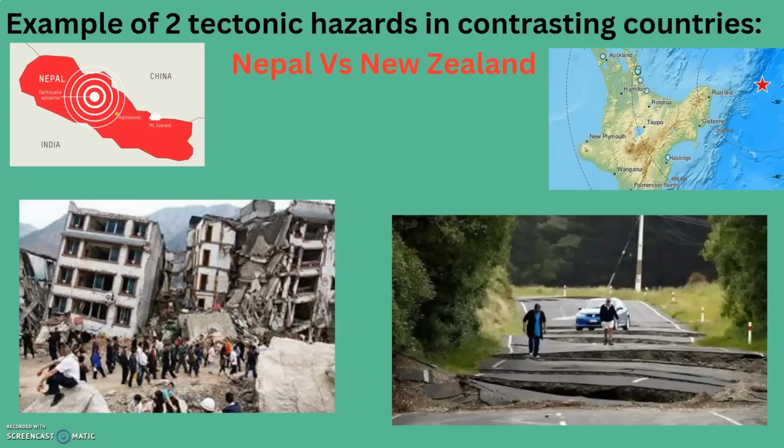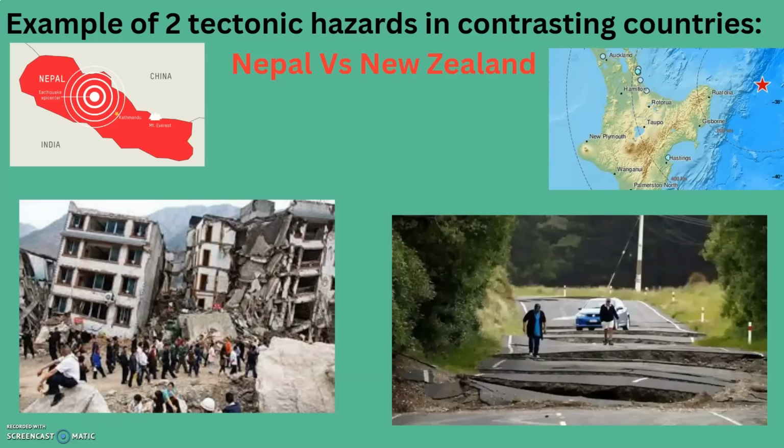The cost of damage. So in New Zealand, the cost of damage was 13 million, whereas in Nepal, the cost of damage in New Zealand, not 13 million, it was 8.5 billion, whereas the cost of damage in Nepal was 5 billion. So you can see there's a difference. And for once, New Zealand had a tougher toll, and this is because the buildings in New Zealand are to a higher standard. So when they're destroyed, it costs more than, say, a shack in Nepal being destroyed would. Now, obviously, another primary effect is the roads and rails being destroyed and communications being cut off.